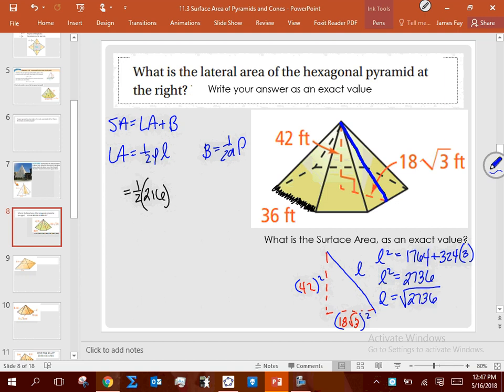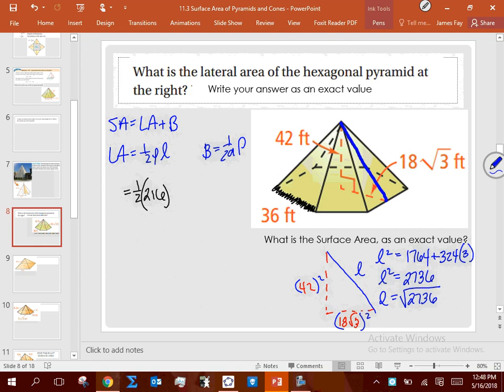Okay, 2736. So I look at that number and I look at the problem. It says leave the answer as an exact value. That number probably needs to be reduced, right? We need to start seeing if there are any perfect squares inside that large number, 2736. When I did this for the last class, I don't know if this is always going to work, but if I see 27 and I see 36 in that number, both of those are divisible by what number?